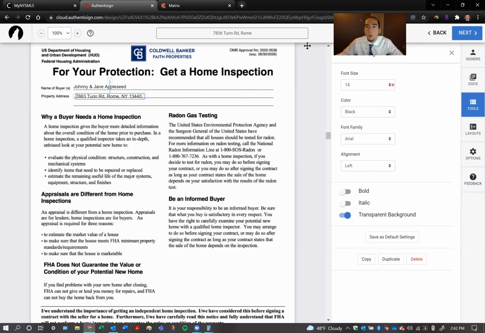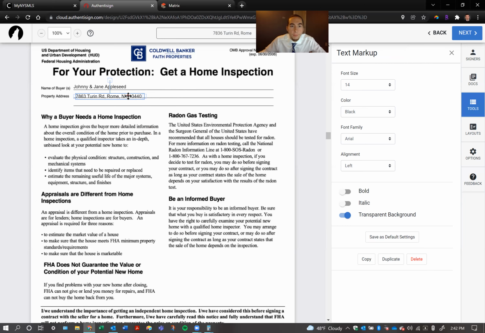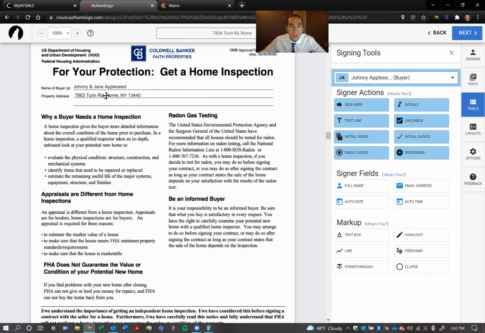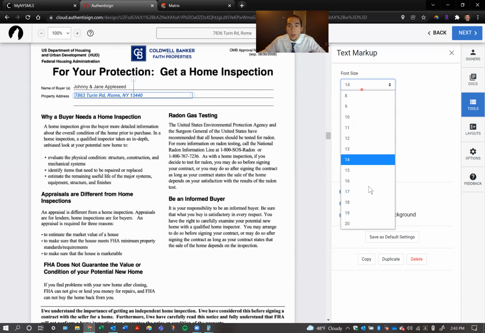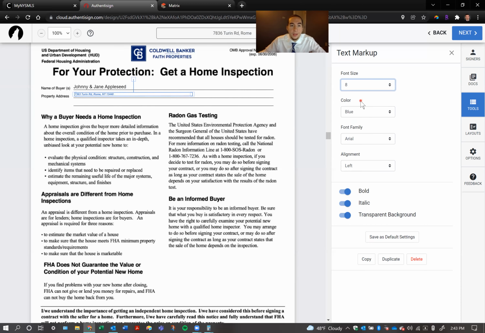Oh, remember over here, I always forget about this. Because it's a contract, it doesn't need to be fancy. But if I ever needed to, you can either highlight all the text, or if you don't want to be annoyed by it, you could just click the box. As long as you're highlighted around the box, it's going to show you the text markup options. I can make it bold. I can italicize the font. I can center it, which will be more pronounced if I do that. I can actually change the font family. I can make it a different color. I can make it huge. I can make it teeny tiny.